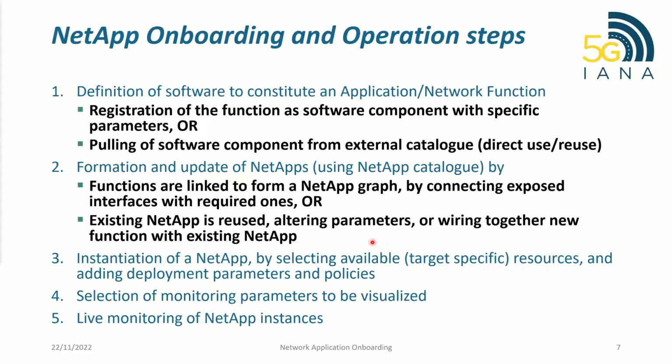The next step, moving towards the actual deployment of this NetApp, is to proceed with the instantiation of the NetApp. By proceeding to the instantiation of the NetApp, there is a certain number of parameters that have been defined, like where this NetApp will be deployed, what are the networking features of that infrastructure where it's going to be deployed, and so on, what are the targeted resources, etc.